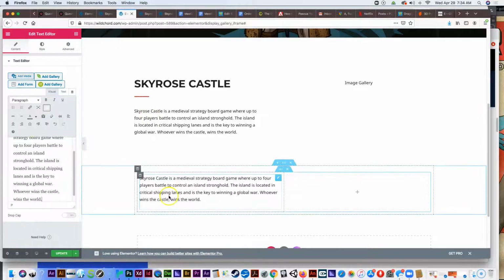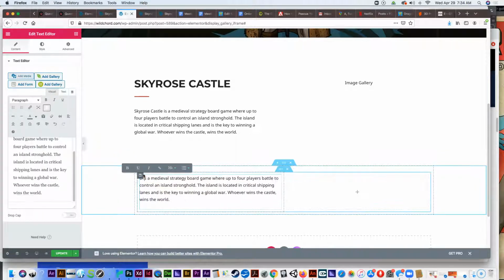It's for Skyrose, and I'm putting it down here for what will actually be Dragonhearth, the other game. I'm doing that in a sense to save time, because then I can see what the layout is going to look like and everything.